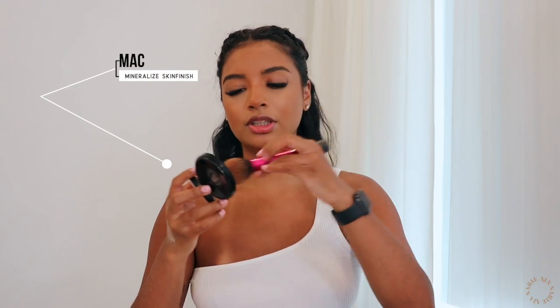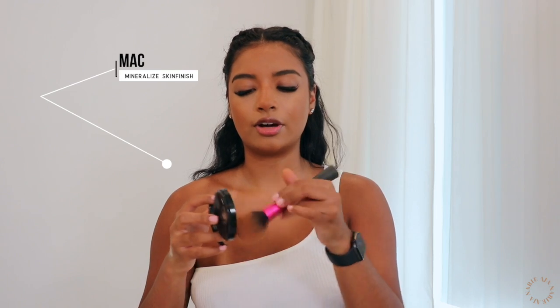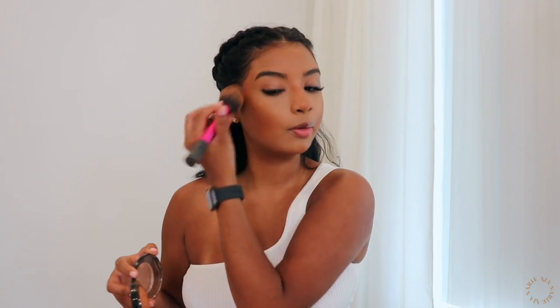So yeah, that's that. And then another thing that I only do in the summertime or when the sun is starting to come out is I put gold deposit on top of my bronzer. So I take the Real Techniques blush brush and I just grab the gold deposit. And now that I'm tan, it just adds the prettiest glow to the skin. And I just go everywhere that the MAC bronzer is.